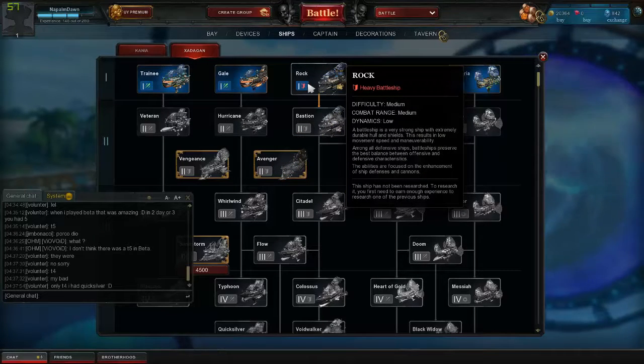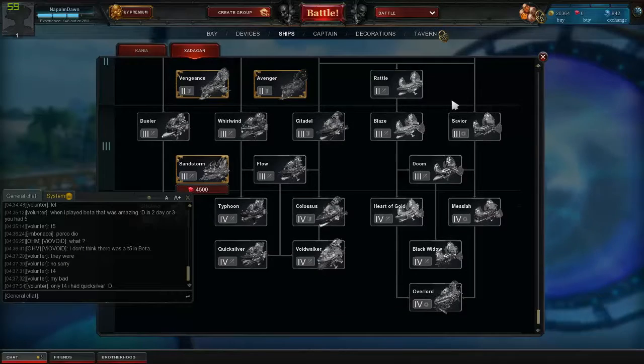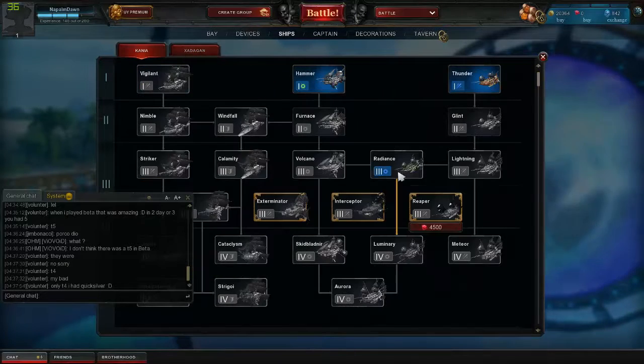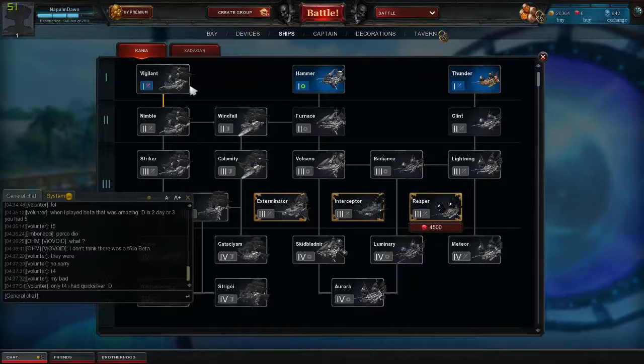The ship has not been researched. To research it, you must first earn enough experience researching one of the previous ships. So you probably do have to get one of these beginners. And as you can see, the tree is pretty deep, at least on the Zadakandon side. This Scania side seems to be a little bit more flat.